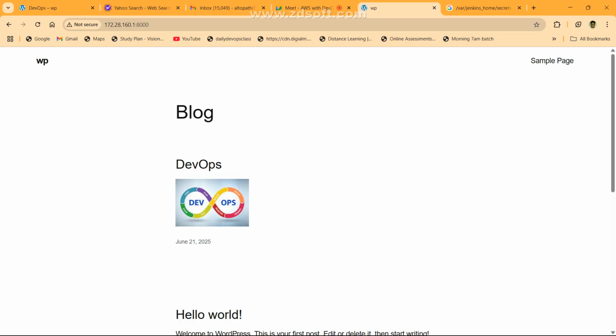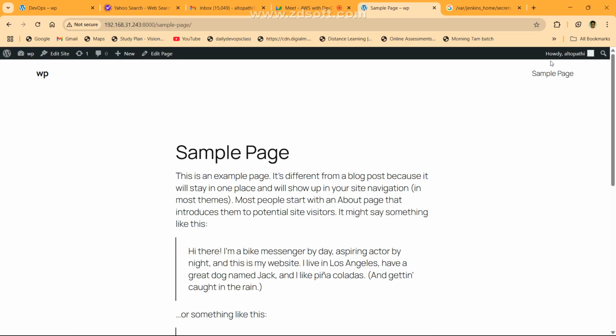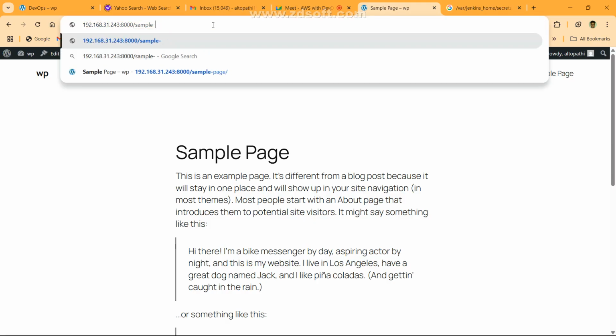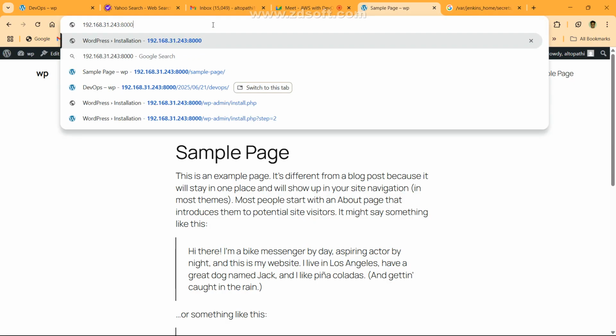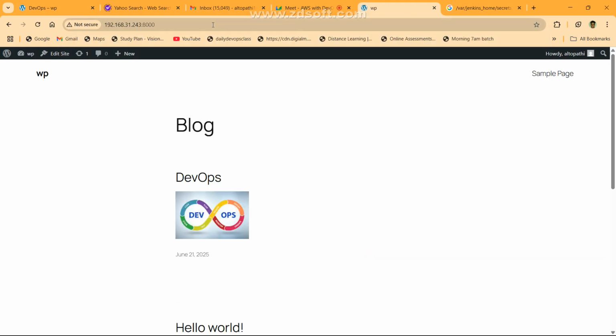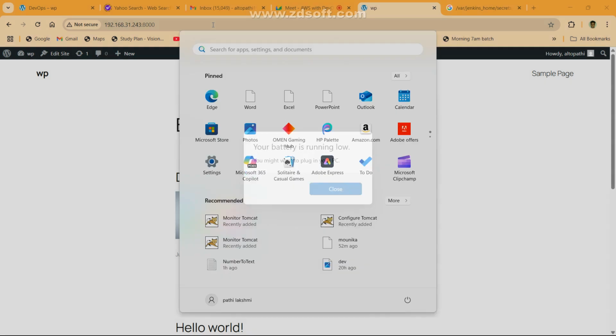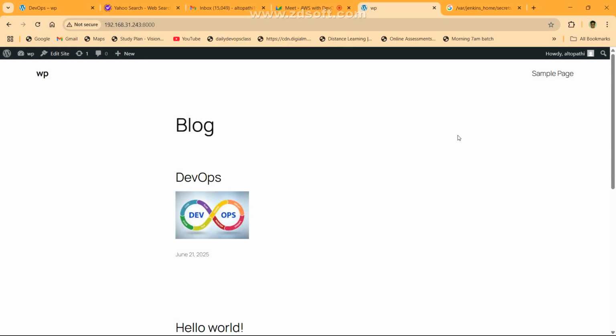There are some steps you may see. Sample page, simple page, there you may modify. These things you can modify. Once you do this, in your system you may get two extra steps, because in my system that already got created. Again, I may not create it. You try it. You may take help from Copilot or ChatGPT. You may try 100%. You may get a little problem. There I'll tell you what to do.